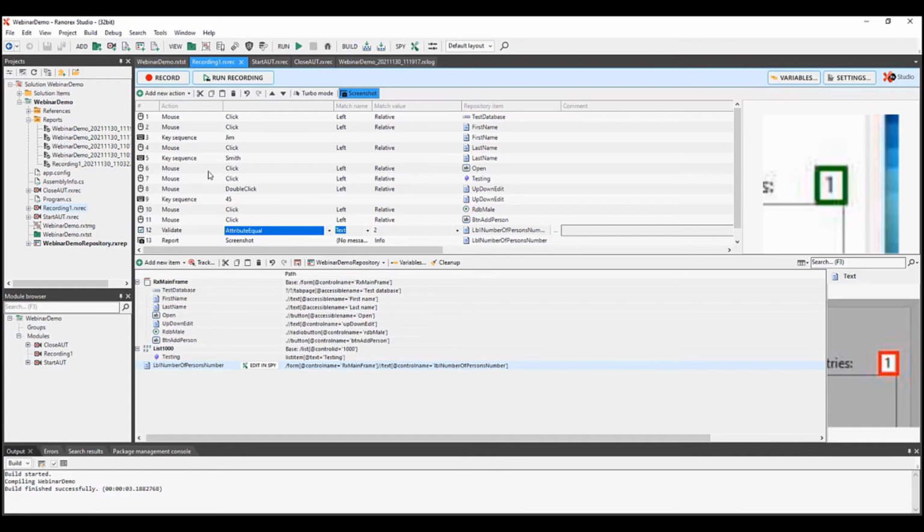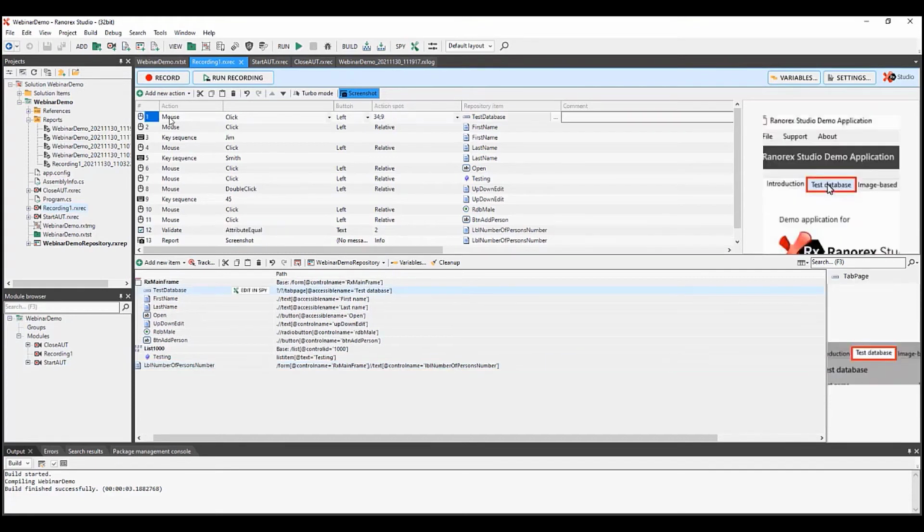You can break these recording actions into different recording modules. So let me give you an example here. If we come down here, we've got test database. Well, maybe you've got other tests that are going to associate with some of the other different tabs. So maybe this action of selecting the test database is something that you want to break into a separate module.